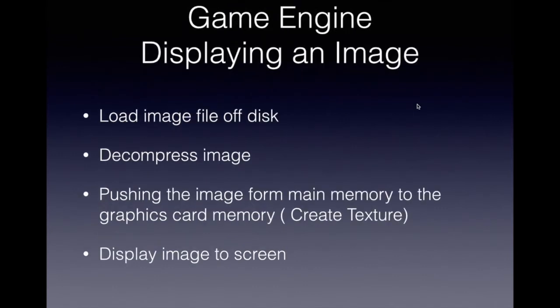Now, a game engine is very similar to this. Instead of grabbing from a server, we're pulling it off a disk. We're decompressing the image, like a PNG, or we have our own compression format. Here's a big difference now. The rest of it we don't really care about. This is where we start, what we do next. We have to take the image, and once we pull it into main memory from decompressing it, we have to get it to the graphics card. Otherwise, it can't be drawn on the screen.